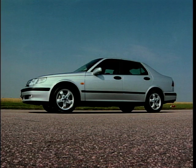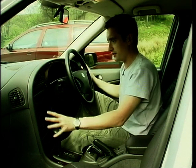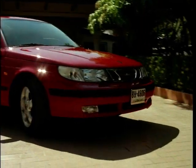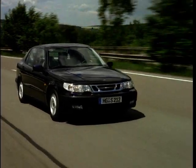But for the real Saab fan, there is the cockpit, which takes inspiration from their aircraft. With the instruments banked in front of you, you feel very much like you're in control of an aircraft. And one other typical Saab feature: the ignition key mounted down here on the transmission tunnel — they've always done it, and it looks like they always will. It does mean you can lock the gearbox as well. The performance of the Saab 9-5 is excellent. It may not be quite as sporty as some of the competition, but you feel that the engine will really do the business out on the open road.